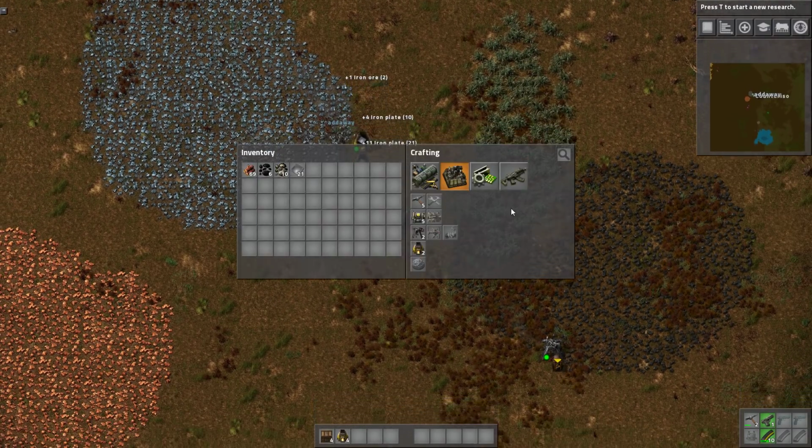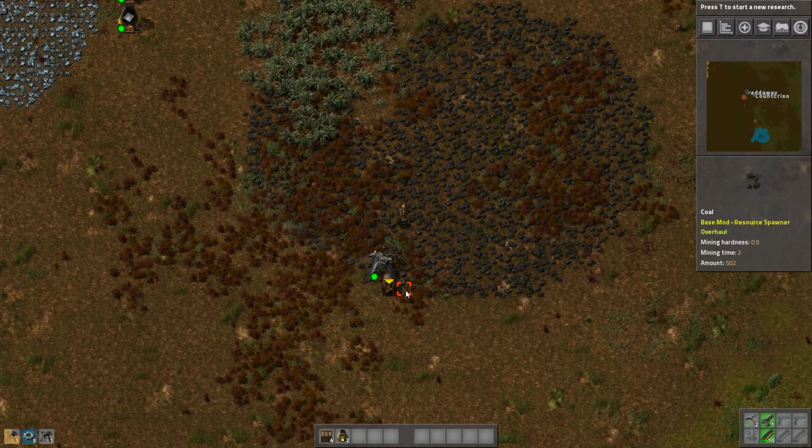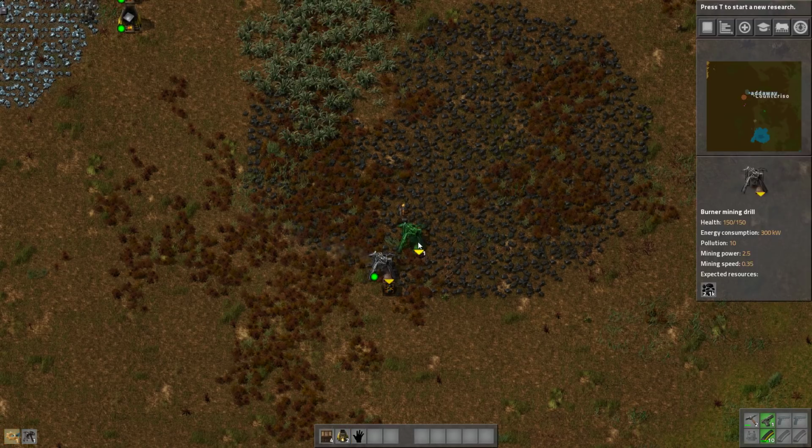Right, I need some of this iron. So a little trick you can use, which works quite well for these burner mining drills in the very early game, is you can have them feed each other like this.